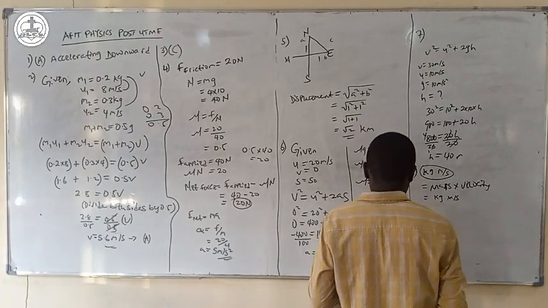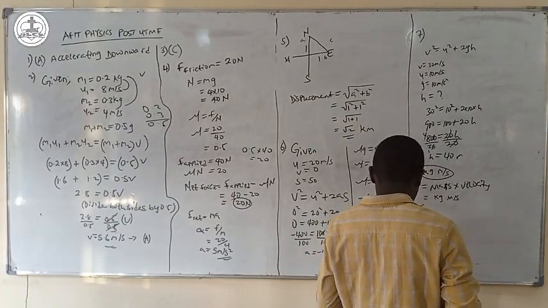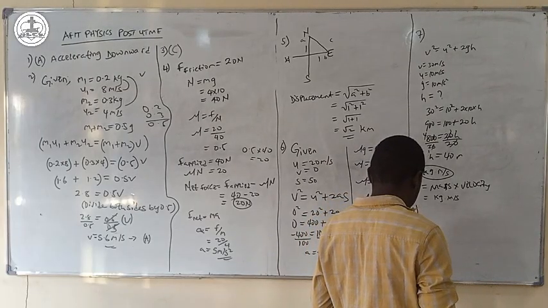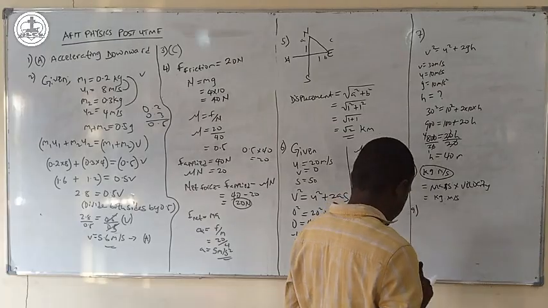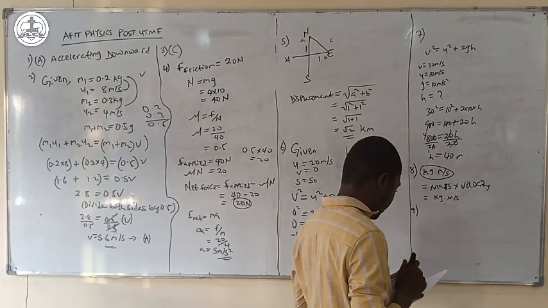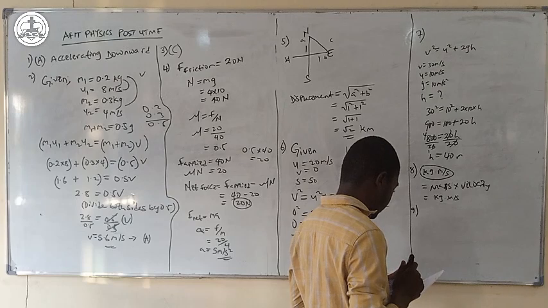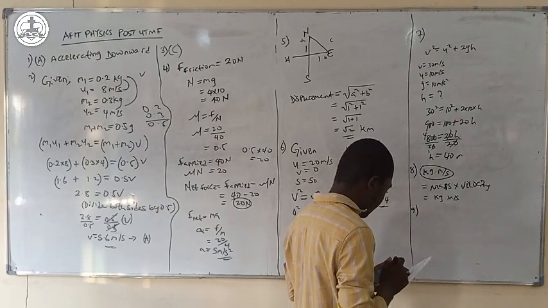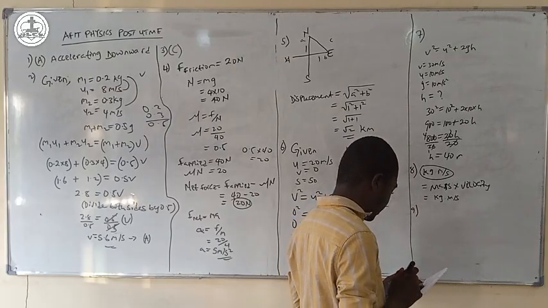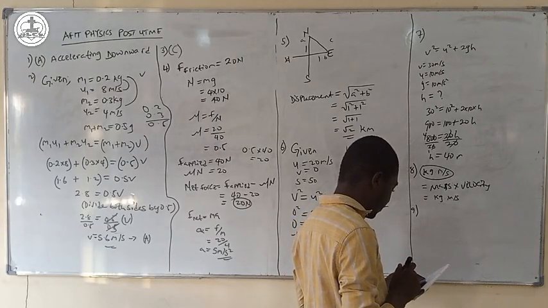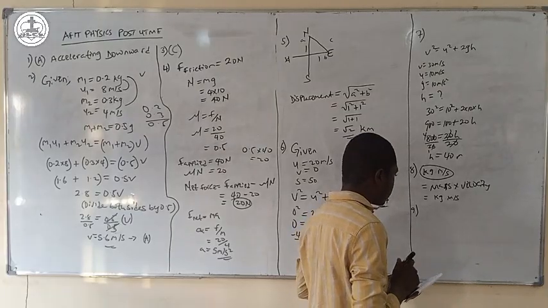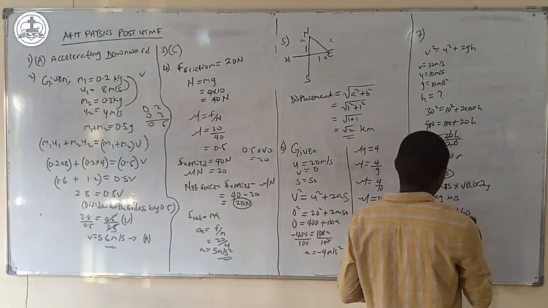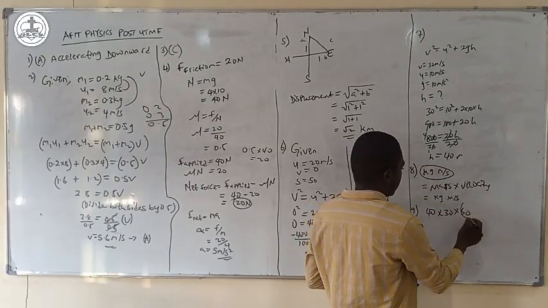So question 9. Question 9 says a rectangular concrete block 40 cm by 30 cm by 60 cm and mass 10 kg. What is the minimum pressure it can exert on the horizontal surface? So minimum pressure occurs when area is largest. Block lying on largest face is 60 by 40. They give us 40 by 30 by 60, so the largest face is this and this.